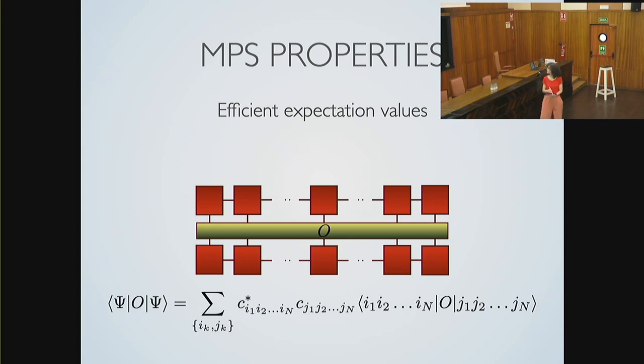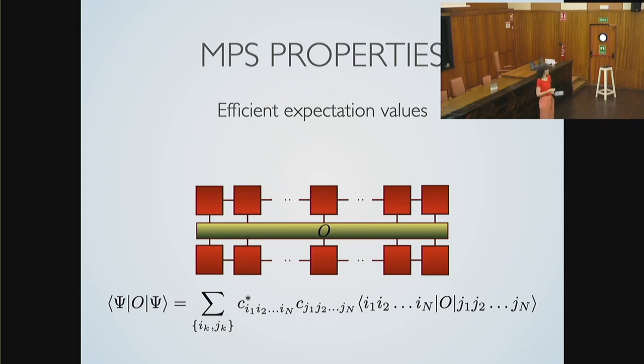So what you want to do is to compute, for instance, in this example, the contraction of a given observable in between the ket and the bra for the state. The ket of the state I'm representing with these upward-looking indices here in this picture as an MPS. The bra, as I said before, I now revert the indices. You understand that it's complex conjugate. It's not fundamental for the properties I'm mentioning.